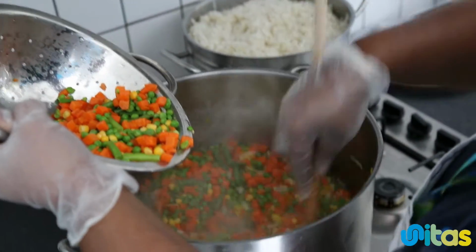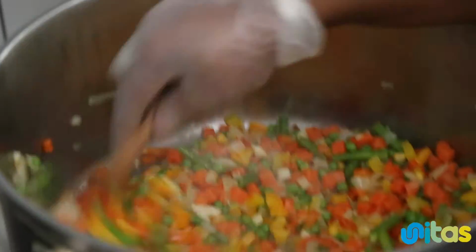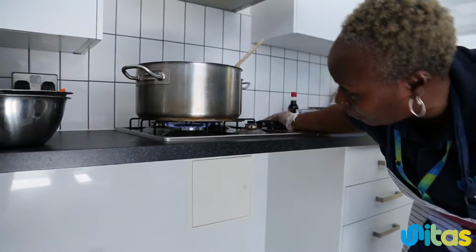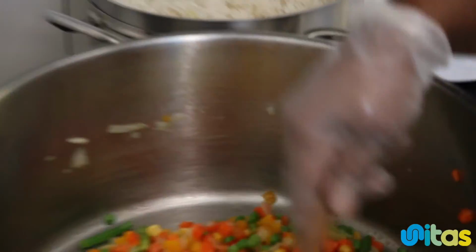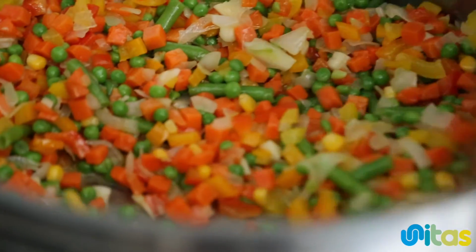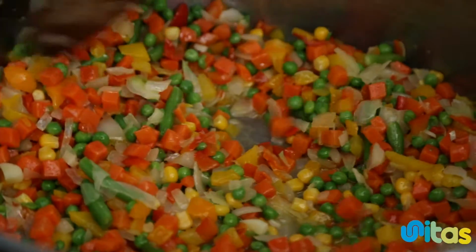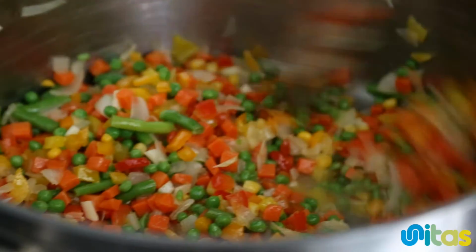But you remember you're cooking for the family, innit? Yeah? You have to keep it on the move. Right now, if you're brave enough, your fire's high enough. We just want this to cook out a little bit. Then it looks pretty, all the colors, yeah? We've turned it up high. Normally I'll do this in a big frying pan, like a wok. But sometimes you have to work with what you got.